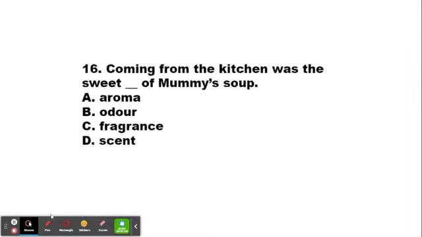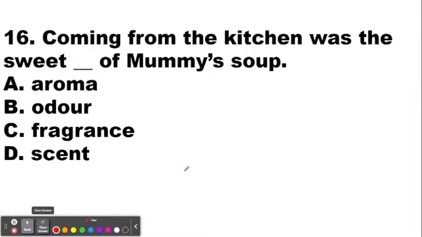Question number 16. Coming from the kitchen was the sweet dash of mommy's soup. A. Aroma. B. Odor. C. Fragrance. D. Scent. The correct option is A. Aroma. Coming from the kitchen was the sweet aroma of mommy's soup. This is the word that describes how delicious soup, how you will perceive it, all right?